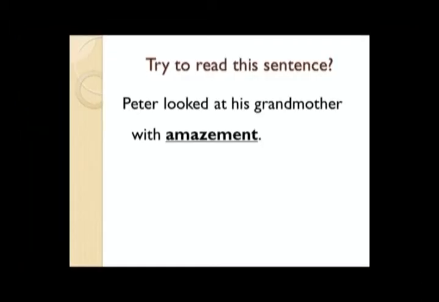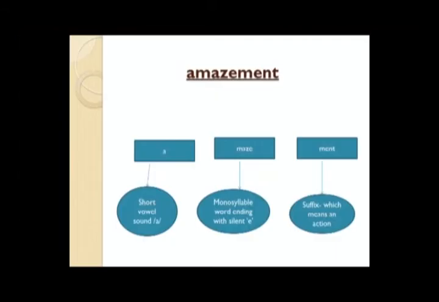Try to read this sentence. I know that some of you were able to, but there are some of you who do not know what that underlined word is. Let us see if we can use some of our fix-up strategies to identify the word. The word is spelled A-M-A-Z-E-M-E-N-T.